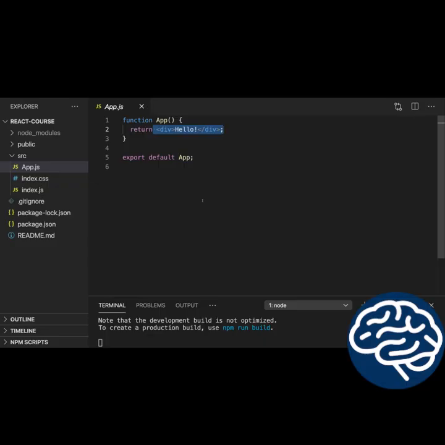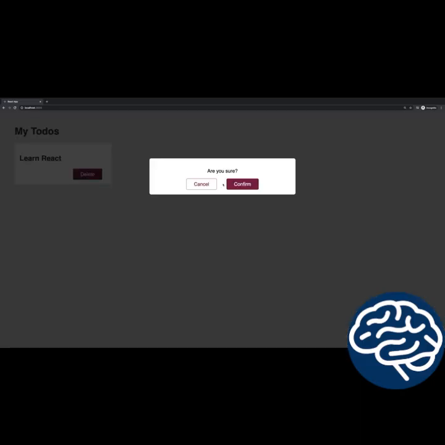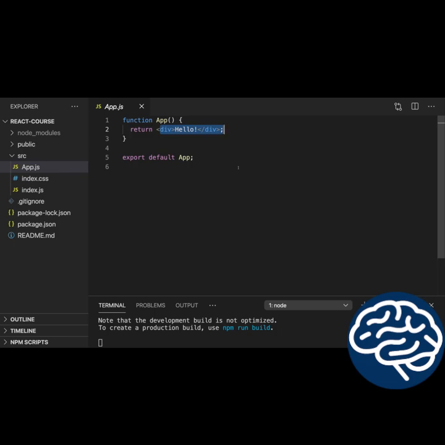That is already one very important first piece of knowledge here. That we have these React components, which are functions returning JSX, which we can use to, well, tell React, and therefore in the end the browser, what should appear on the screen. But of course, we typically don't do that with just one simple component that just returns a div of hello. Instead, I mentioned before that I want to rebuild this basic first example with this delete button, and then thereafter dive into a little bit of a more complex project in a second step. And therefore, let's now work towards that first example with that delete button and that modal overlay.